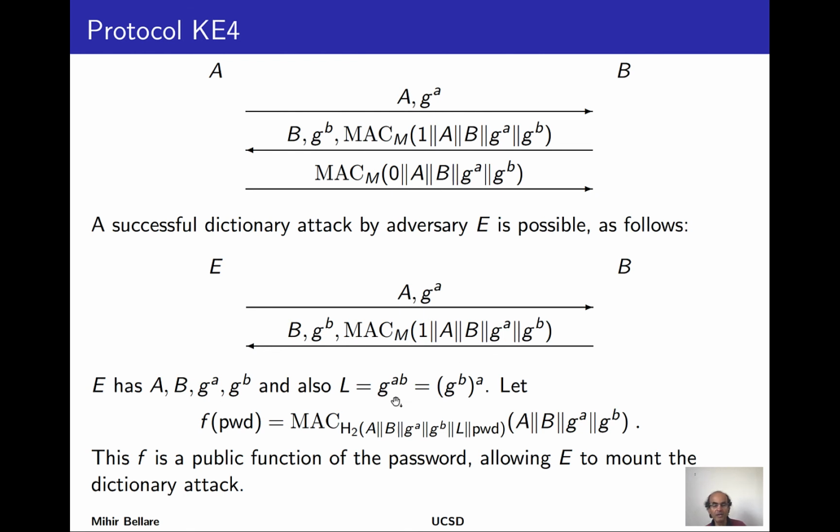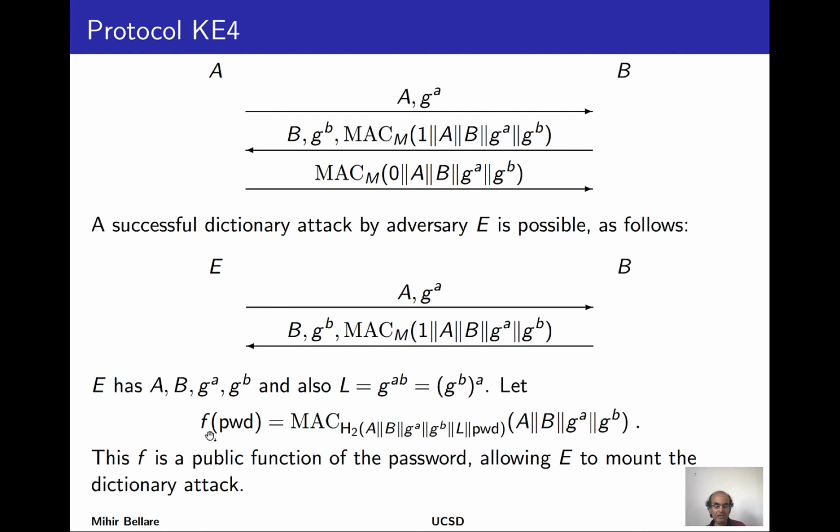And the MAC we know is computed as before. This key M is the hash of the Diffie-Hellman key L and the password and other stuff. And the MAC is applied to all this stuff. Now there is a third flow going back from Eve, but we don't care about that because at this point the adversary is all set. It's going to mount its dictionary attack and retrieve the password. How does it do that? Well, it has the identities, it has g to the a and g to the b. And importantly, it has the Diffie-Hellman key because it knows little a. It can compute that as the adversary nonce raised to the power a.